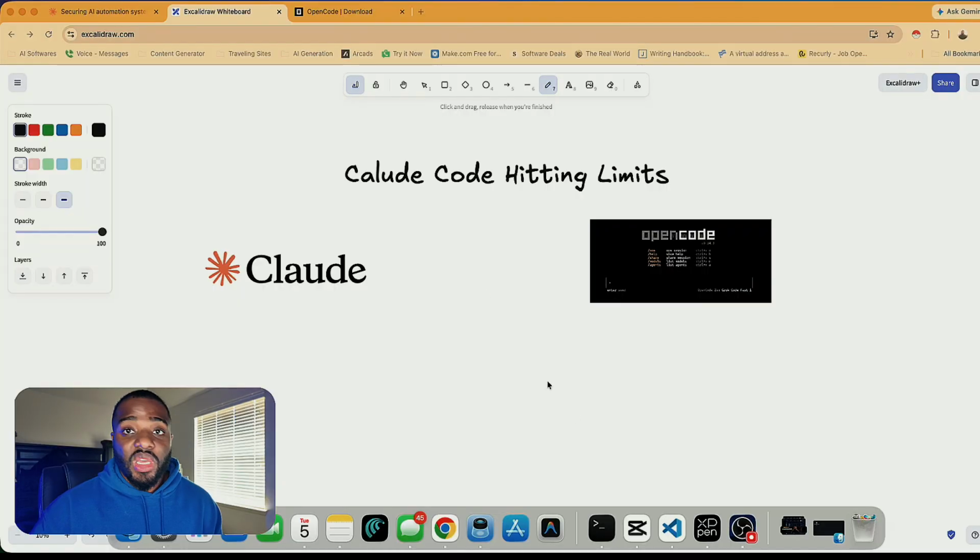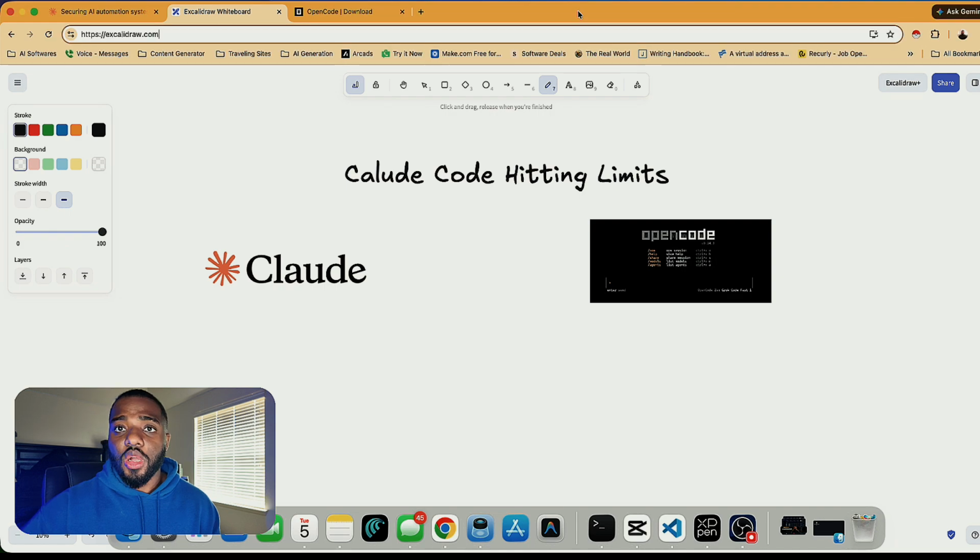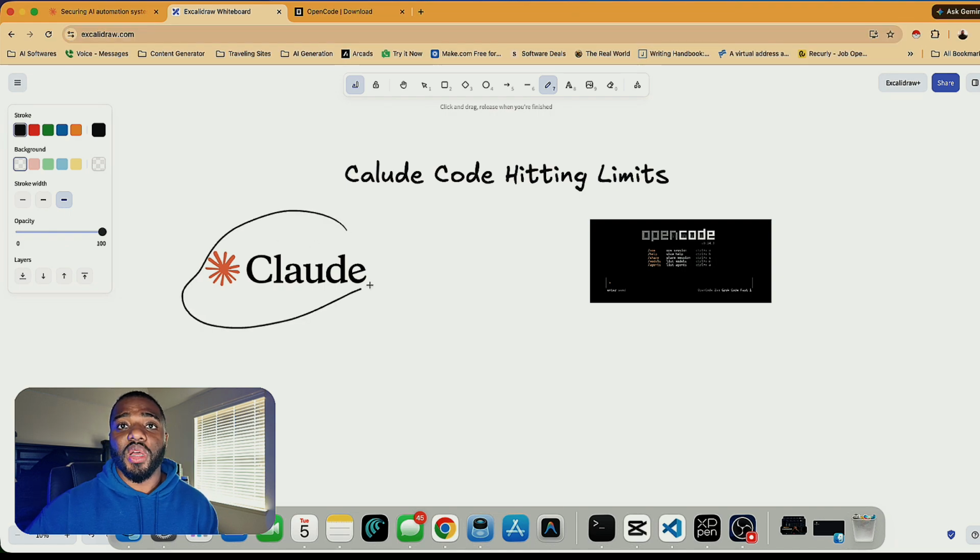You're going to switch to a new CLI platform that will basically let you do less performance code, of course, but you can still keep working on your projects and wait until your Claude Code resets. Basically, this is going to be very quick. So, if you're using Claude Code over here, as you see here, I'm not the best at drawing. We're going to switch you over to something called Open Code.